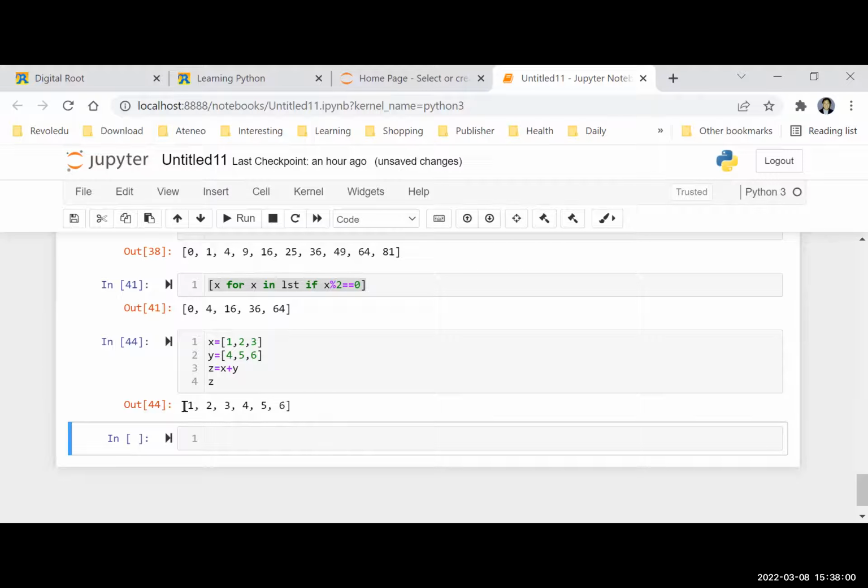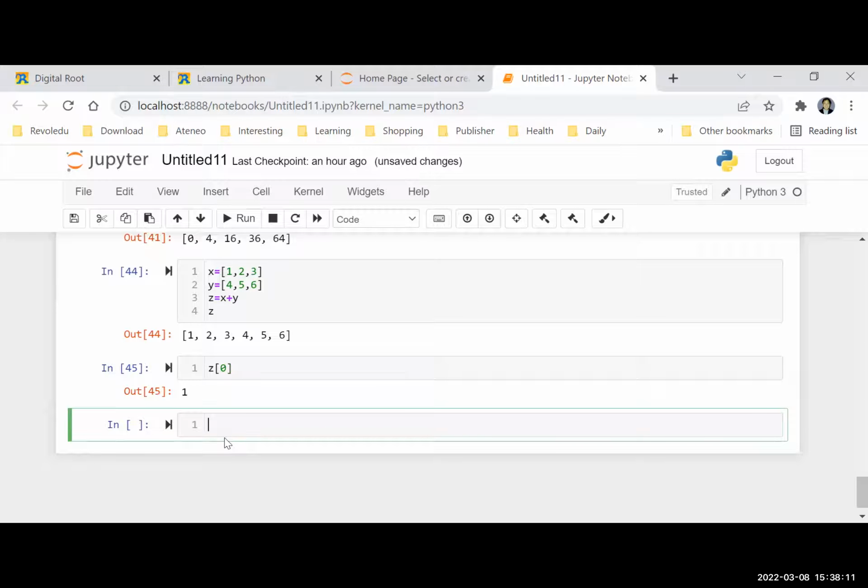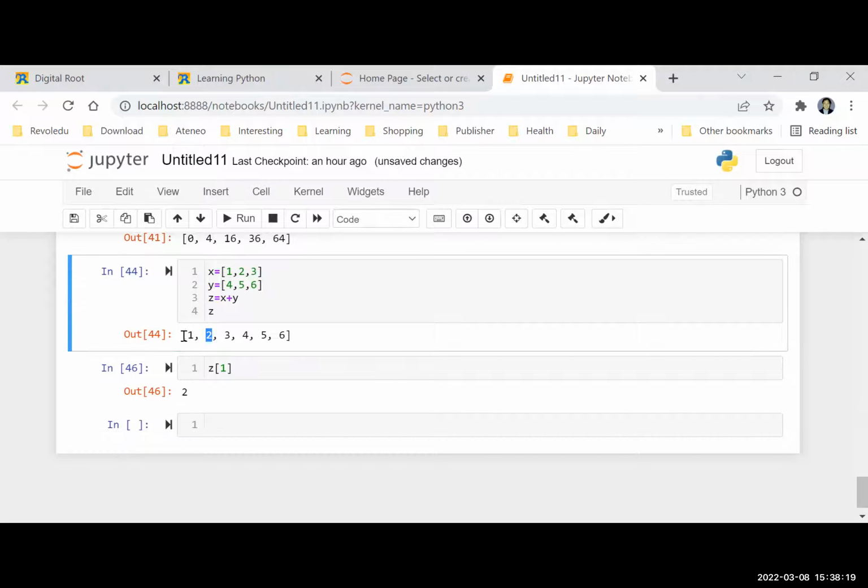Now, this list you can access through an index. So z0, that means 1. Z1, that means the second one here. This starts from 0, 1, 2, 3, 4, 5.